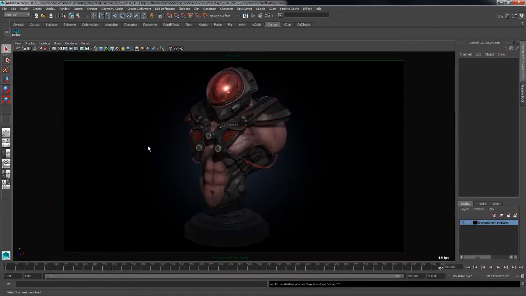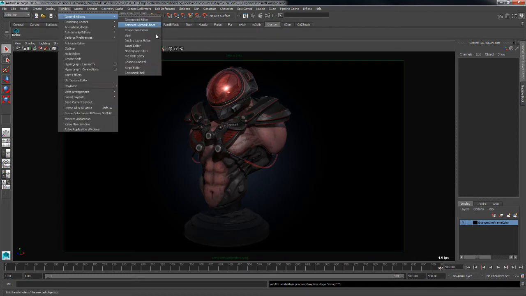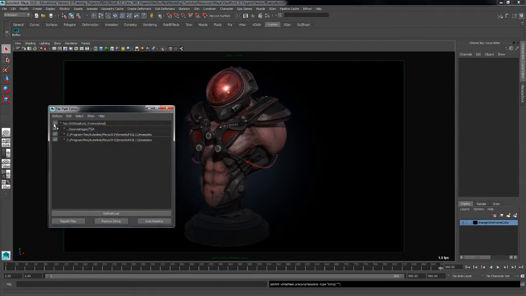In the off chance that the textures are just not pathed for you correctly, you can fix some of those things. Maya actually has some built-in tools for fixing different pathing of different things within the scene. You can go to Window, General Editors, File Path Editor and open that up, and you can see that there will be an X next to anything that has textures that aren't pathed correctly.